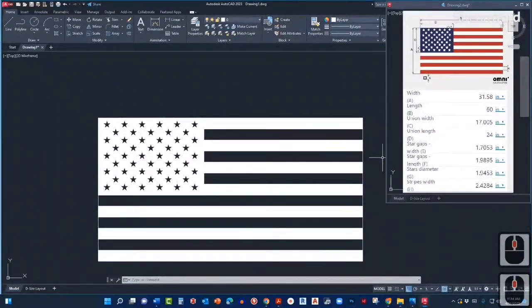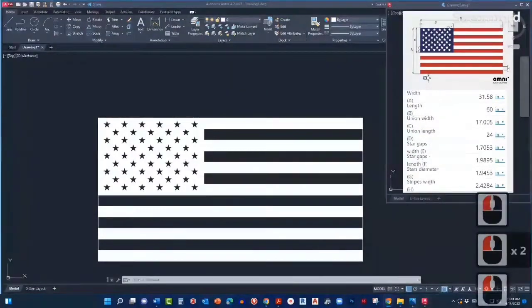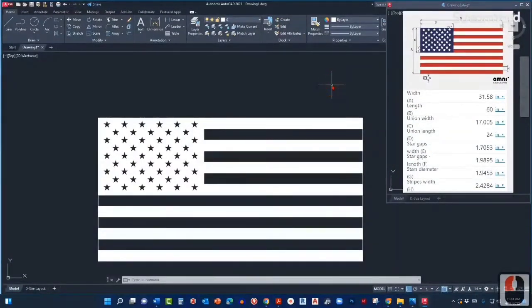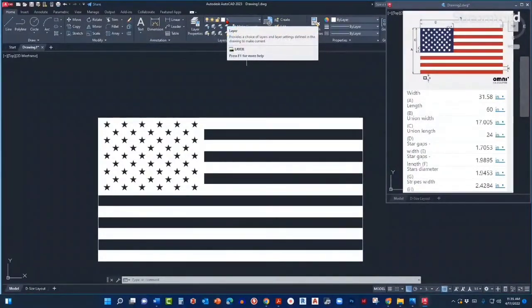So the next thing that I want to introduce you is the layers command, or the layers concept in AutoCAD. The layers are very important, and layers are basically a way to organize your objects in AutoCAD so you can modify them or edit them in the future quickly and more efficiently. So right now, all of my objects that we drew are on the layer 0. You can see it here on the ribbon.